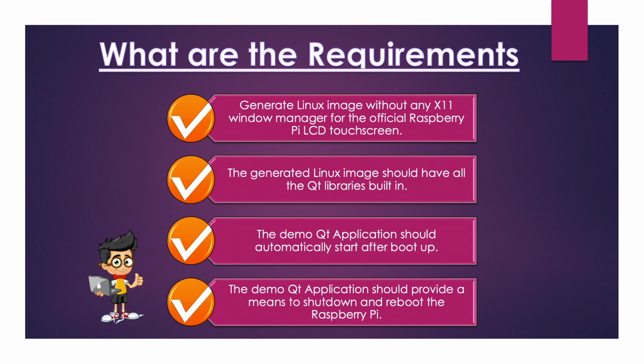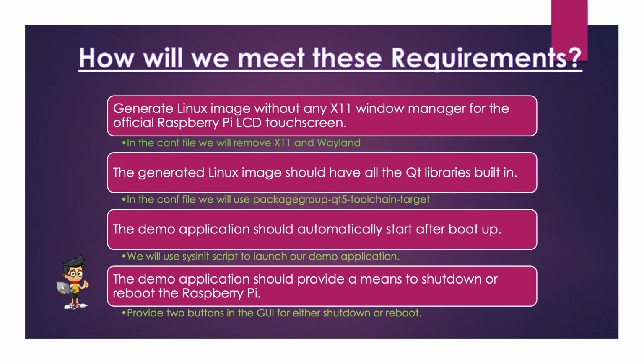Please make sure to watch the first tutorial if you want to make the most out of this one, as most of the basic stuff using Yocto and everything is covered in that tutorial. If you directly want to see just the output without going through any technical stuff, you can just switch to the 5 minutes time scale. There you can see the output directly rather than going through all these technical details with me.